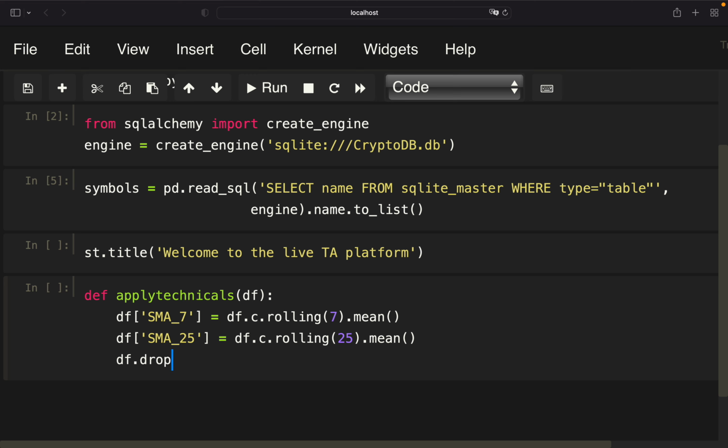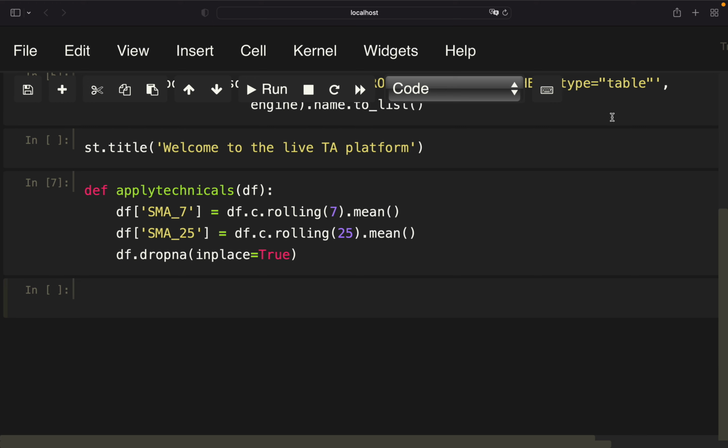Alright, so last but not least, we are just dropping all NaN values, which are occurring due to the rolling function. The objective of the next function is to query price data from the database over the last 30 minutes, just slightly above the long-term simple moving average time horizon. The function is also implementing our apply technicals function on the pulled data. But before that, we have to resample the currently roughly on a second sampled data to 1 minute sampled data.